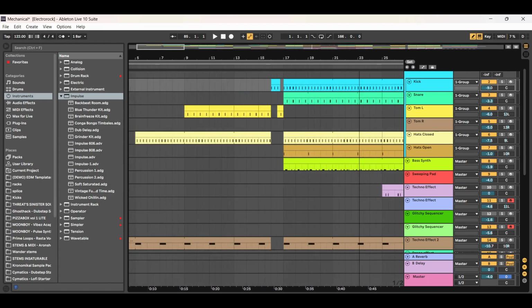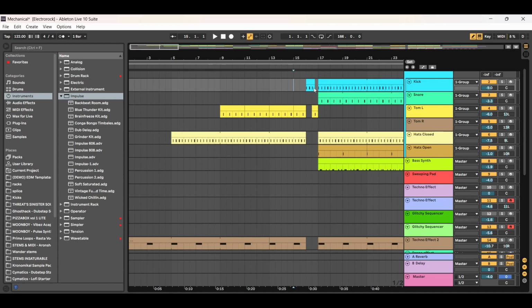One thing that is helpful is to just create some space just before you drop in a section. If I just play this bit, you can see that I've used the kick to build up tension, then drop out, then come back in again. If I just play that here, you'll get a sense of how that sounds. Okay, so you've got something like that going on there.